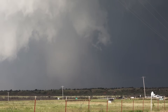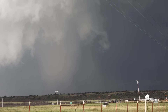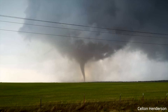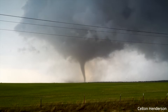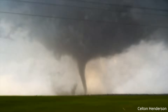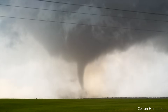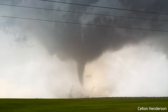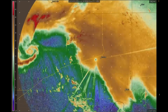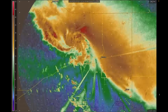Multiple high-resolution mobile radars were able to capture a wealth of data on the Duke tornado, giving insights into its impressive structure, behavior, and intensity. However, all of this was quite a surprise as the background environment did not appear to support such significant tornadic activity at first glance. In this video, we're going to take a deep dive into the meteorology behind this event in an attempt to figure out how the Duke tornado was able to happen. We'll also dig into some of the mobile radar data collected to look for any unique features that this supercell and tornado exhibited.